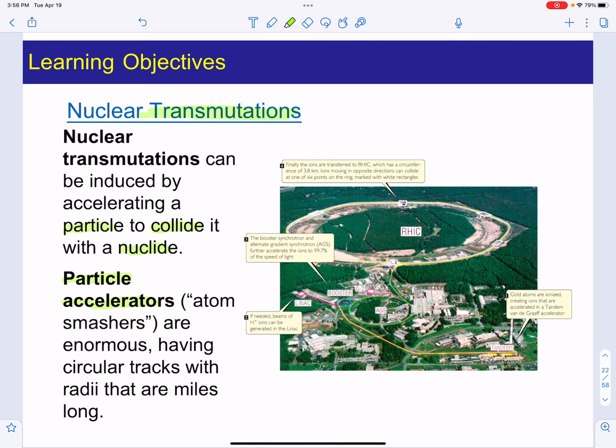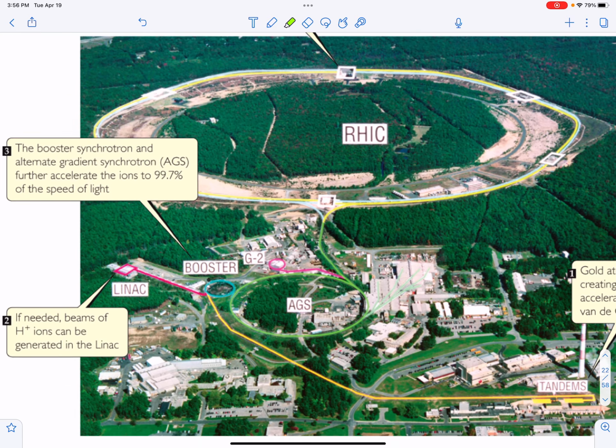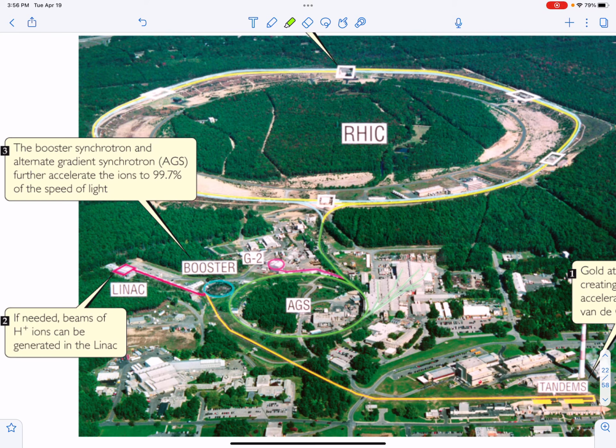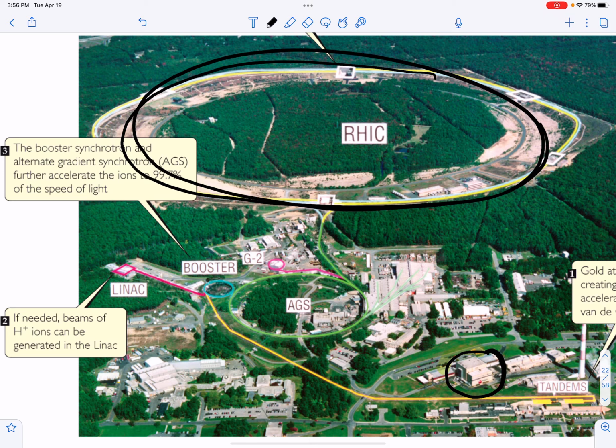This is an aerial view of one of them. Look at this building, and look at the size of this. Those are huge projects. There was actually one probably before you were born. They were building one in Waco, not more than an hour from here, and it was almost finished. It was supposed to be so awesome. It was supposed to bring so many jobs to this area and so much progress and knowledge.